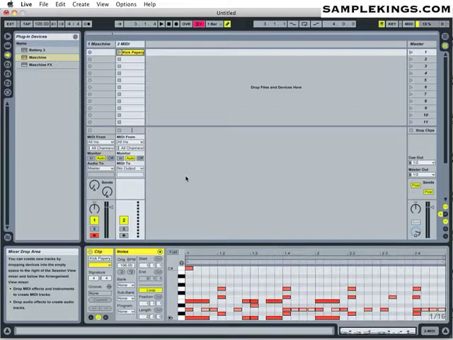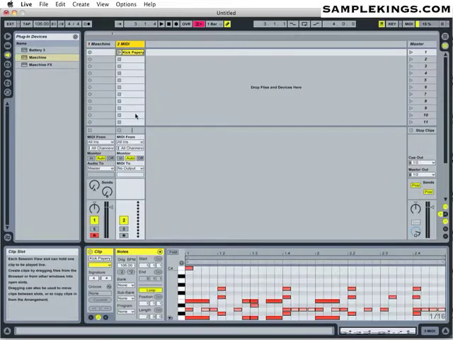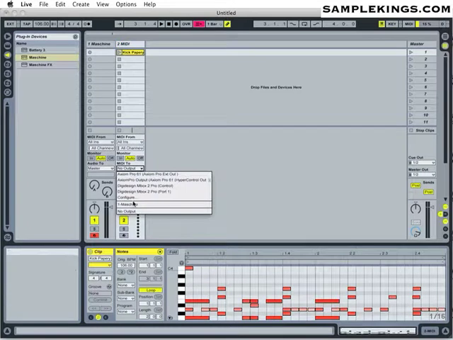So now, what I can do here, let me hit one of these pads here. What I'm going to do now, I'm going to go back to Machine. And I want to pretty much solo this, just get an idea of what's going to go on, make sure I know what's happening with this one track. And next, click on this MIDI track here. And what I want to do now is set this up to work with Machine.